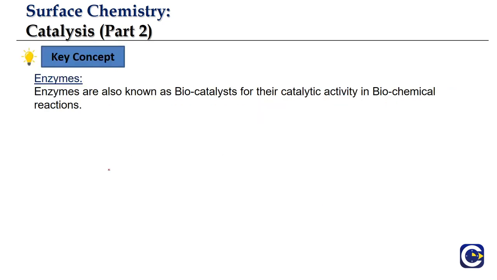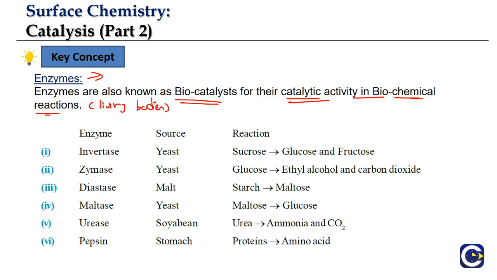Now the next important idea with regard to catalysis is the enzymes. Enzymes catalyze biochemical reactions, most of which happen in our human body as well. We call enzymes biocatalysts because most of their catalytic activity is for the biochemical reactions that happen inside living bodies. So let's look at some of the common enzymes that we will encounter around us in some of the familiar reactions, as well as some of the reactions that happen inside our human body.